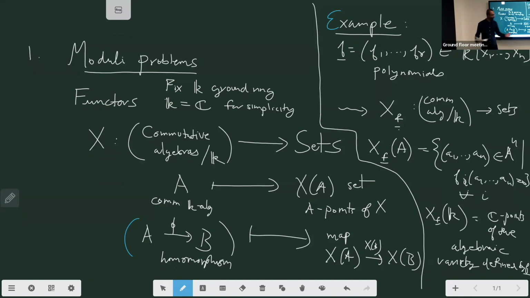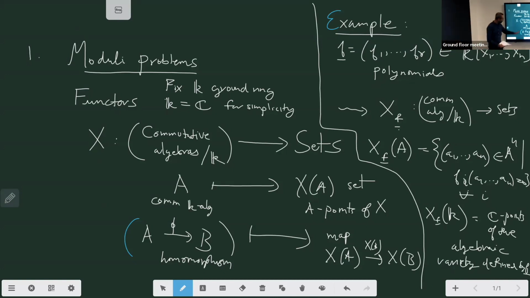So all I'm saying is if I have a bunch of polynomials, I can look at their zeros. But I'm not looking at the zeros only over complex numbers. In other words, I could take my polynomials and substitute complex numbers into the variables and see whether they're 0. That would give me a subset of complex n space, C^n. But instead of just looking at complex n space, I could take other rings, not just the complex numbers, and look at solutions over those rings. And I want to simultaneously do that for all rings.